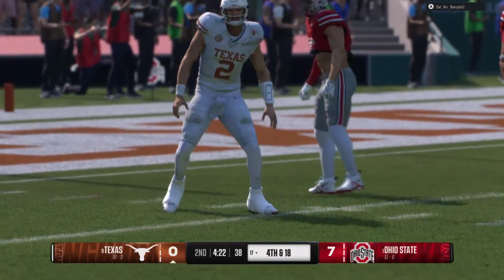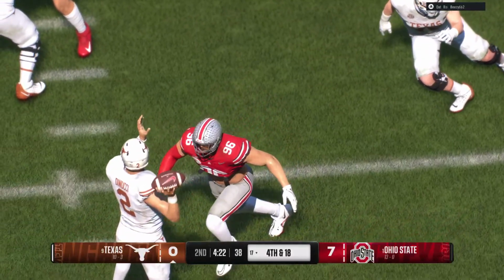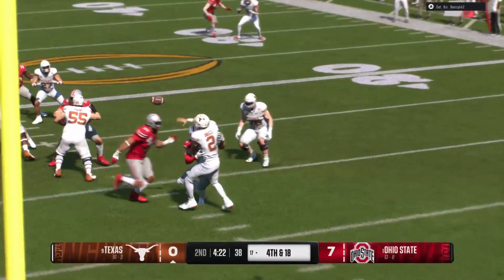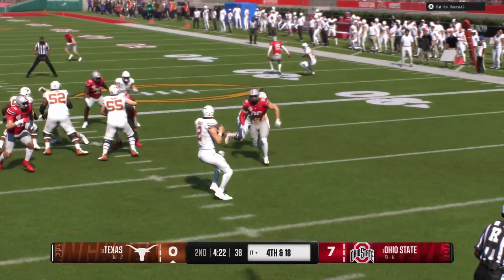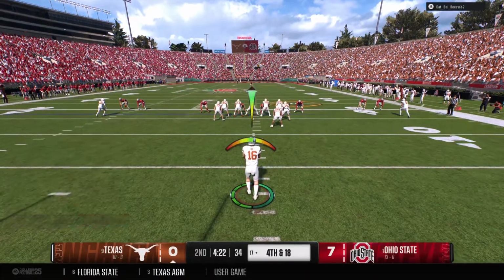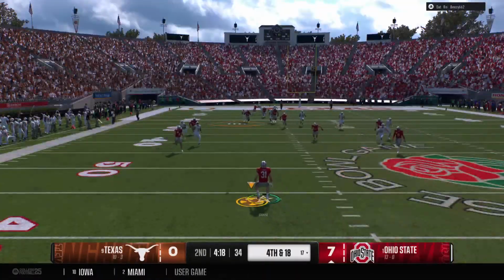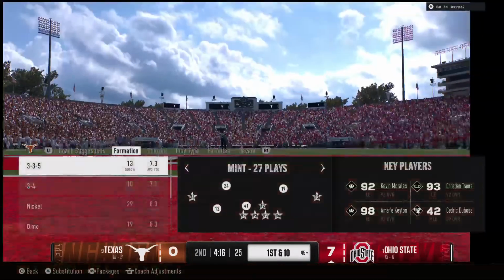Boy, this defense has been incredible all year long, and they continue to be that way in the postseason. Just getting after this offense, whether it's putting pressure on the quarterback or great coverage downfield. Right now, they are dominating this game. Longhorns will line up to punt it away. And the returner is brought down.